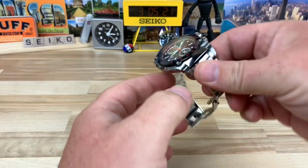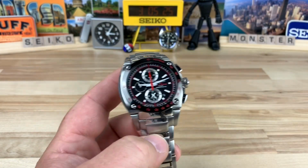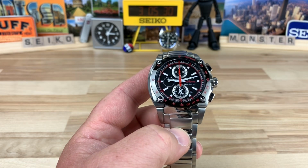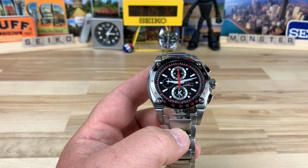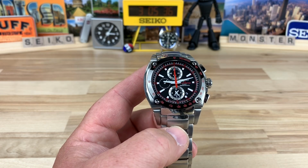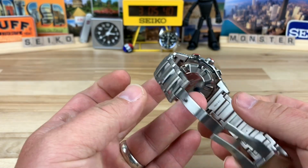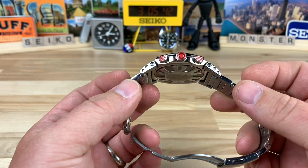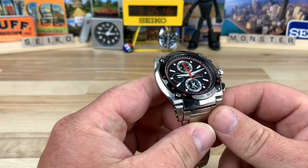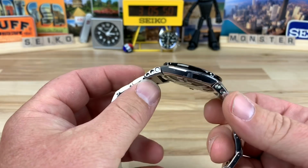Alright guys, I want to share with you a pretty cool looking watch in my opinion, and I think many of you guys will like it too. Unfortunately, I hate doing this to you because you really can't get these anymore. They occasionally will pop up in watch groups, forums, or even on eBay. And if you can find a good deal on one and you are good with quartz watches, which most of us are, these present a really cool value.